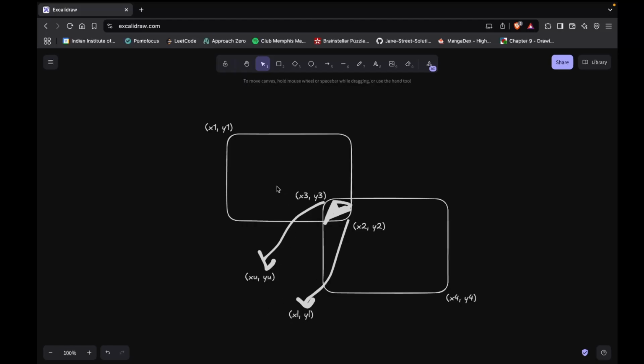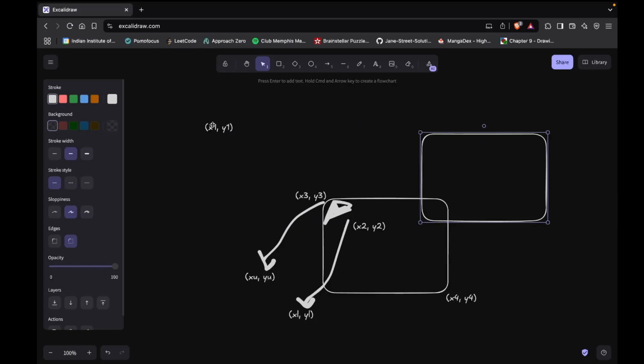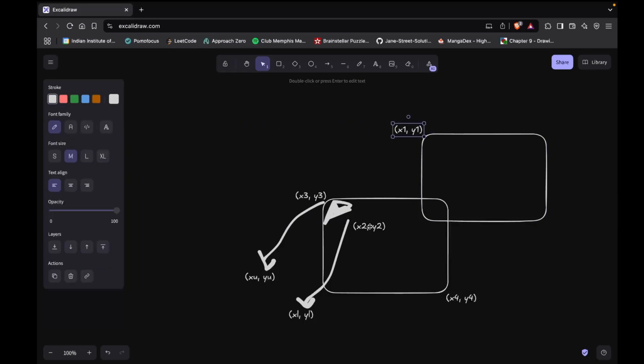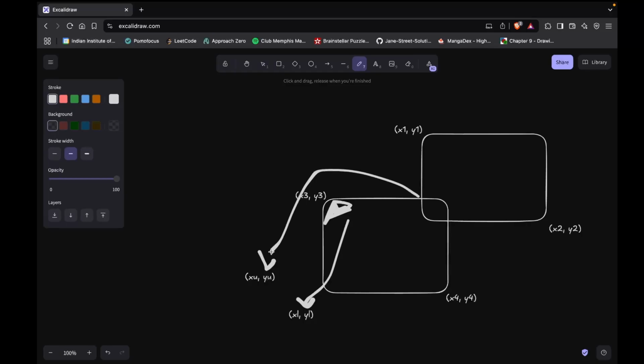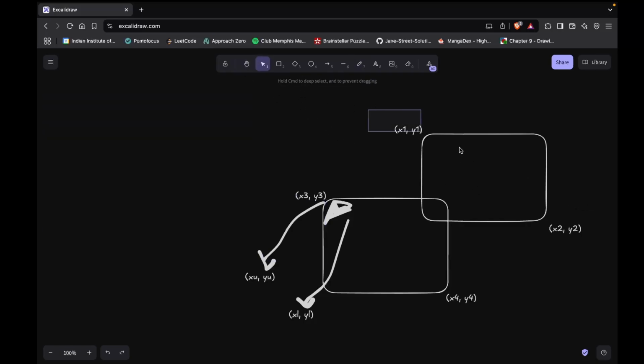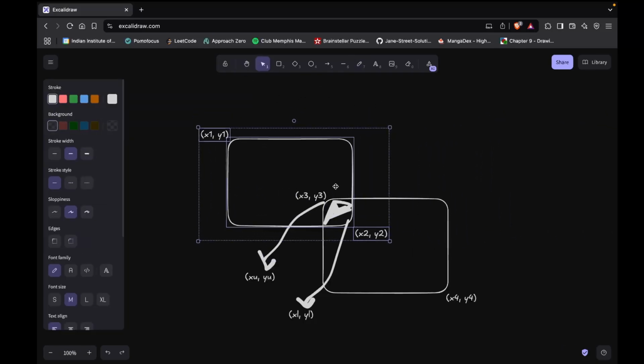Okay, so you can also have a case where this rectangle is over here, in which case these points will be over here, but we will still calculate this point and this point from here. But for now let's keep it here.